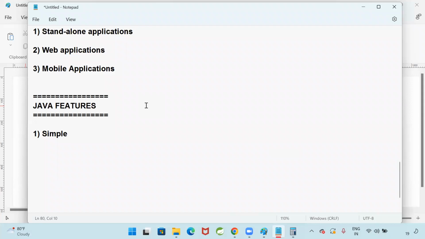But in the student's mindset, there is a myth. "Arey, Java is very difficult, ra. Java is going to take 1 year of time, ra. In the Java, complete coding will be there. I don't know coding. I am not fit for coding, sir." Like that, people will say that.